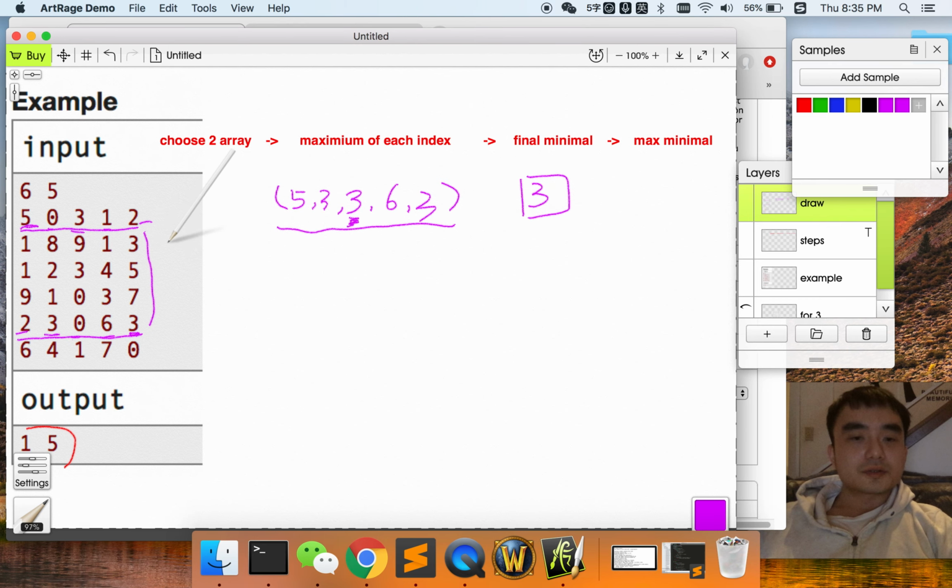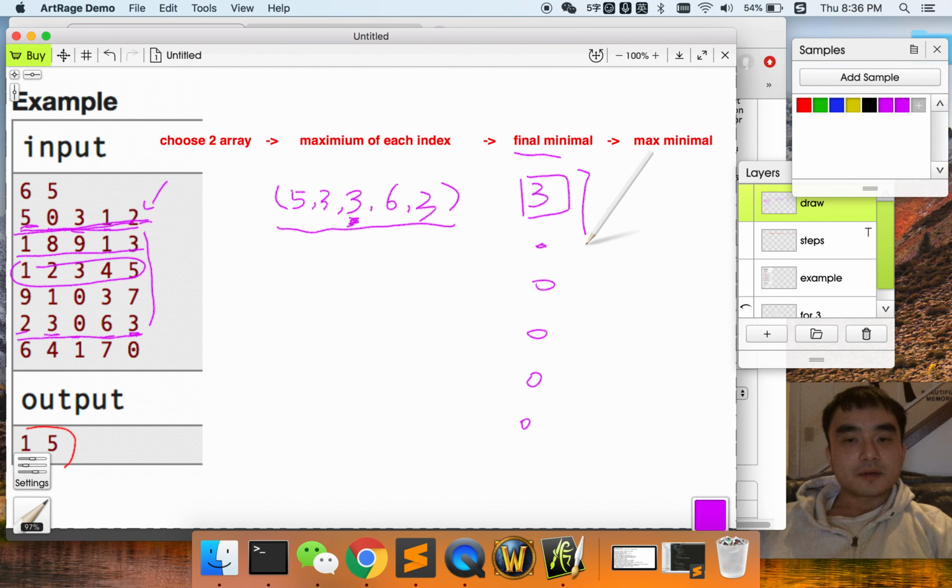And we are going to calculate final minimum for each pair of arrays in this two-dimensional array, right? We are going to calculate the first array with the second array, and then we choose a pair of the first array with the third array, etc., right? So we can get a lot of final minimums here, right?